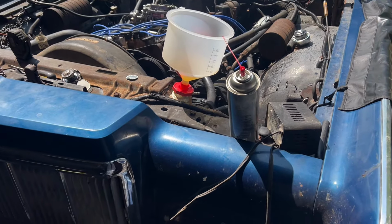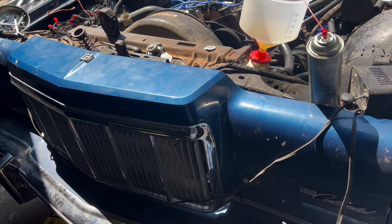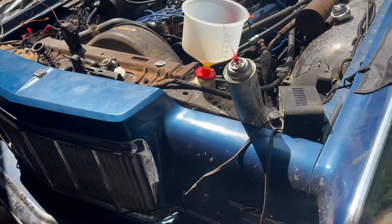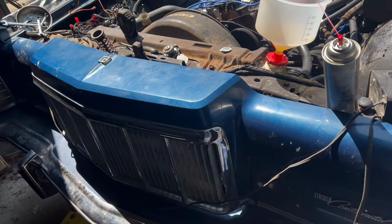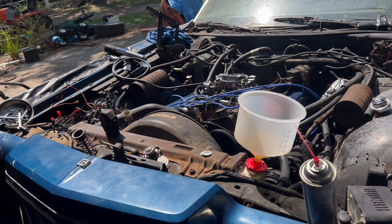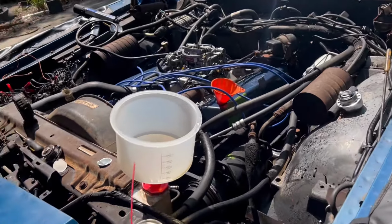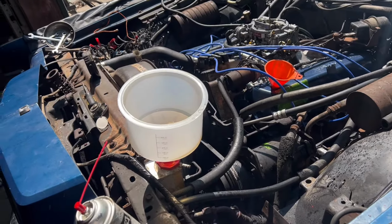Looking underneath it, we've got about that much clearance, about 1.5 inches between the cross member and the pan. I think if I unbolt the motor mounts, the one bolt on each side, and then jack up, lift up the engine, I think I can probably get the oil pan off. It's going to be kind of a pain getting to the bolts because the cross member is going to be in the way, but I think I can do it, and I don't want to pull this thing again. So I think we're going to do that.